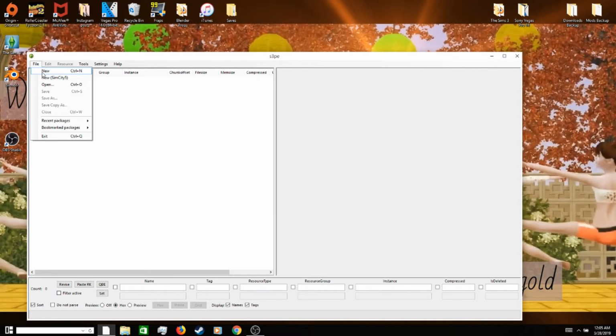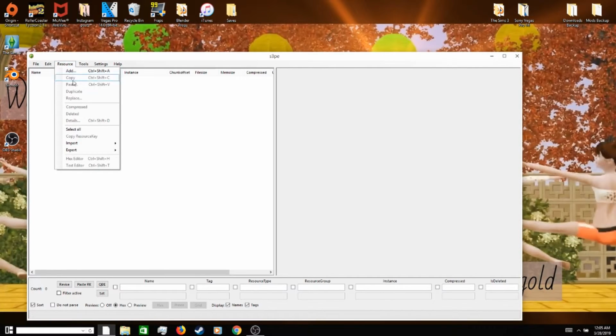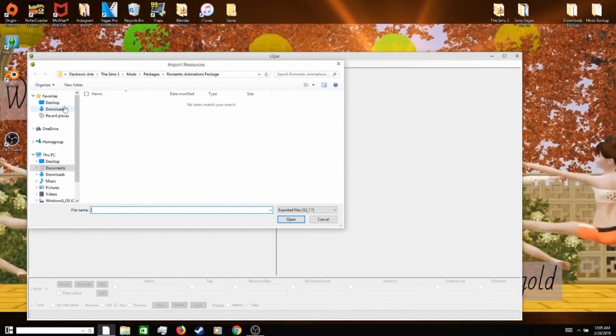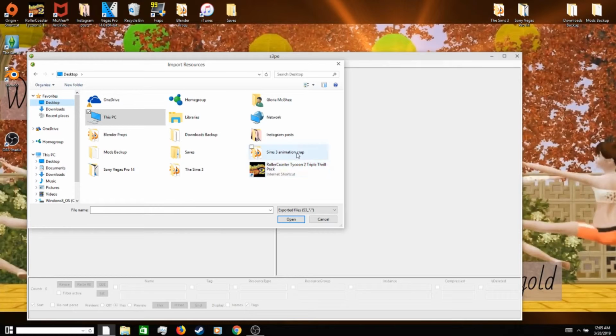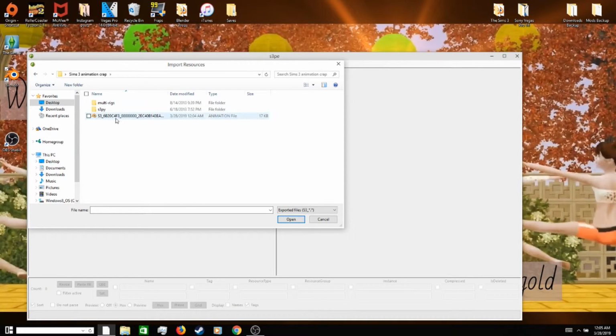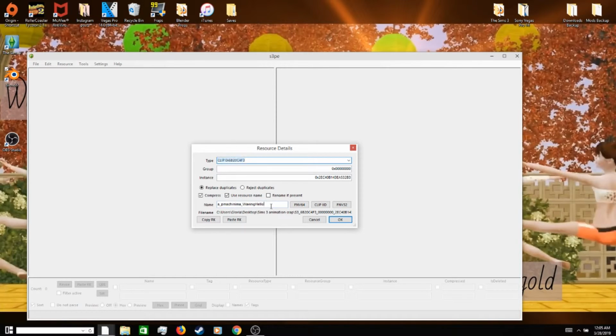You're going to go to File, New, Resource, Import from File, Desktop, Sims 3 animation folder, and this is our animation file. It is almost ready to be usable in the game, but right now it is an animation file. We need to make it into a package file to be able to use it in The Sims 3, and that is what this next step is going to do. So we click open.